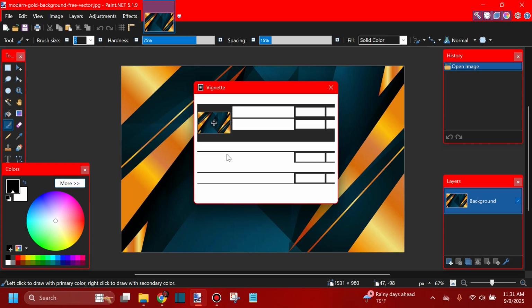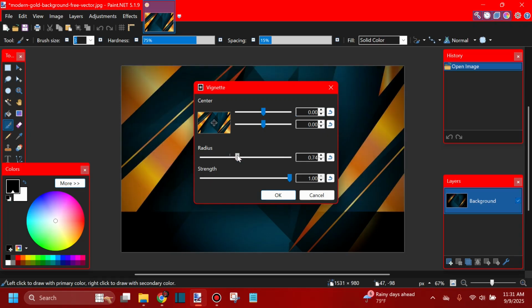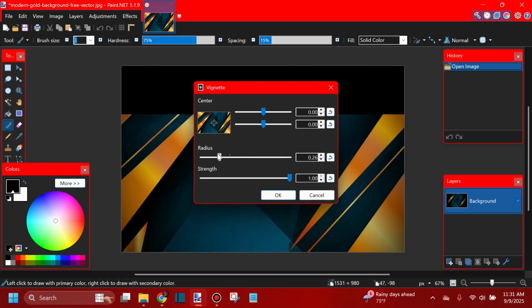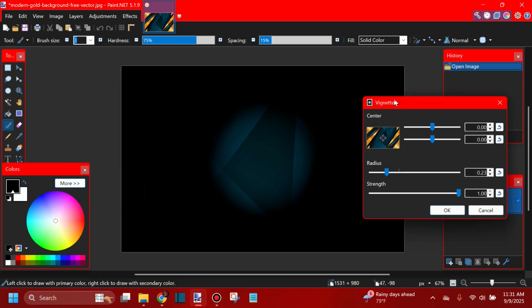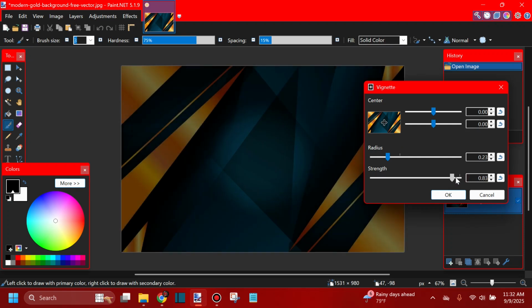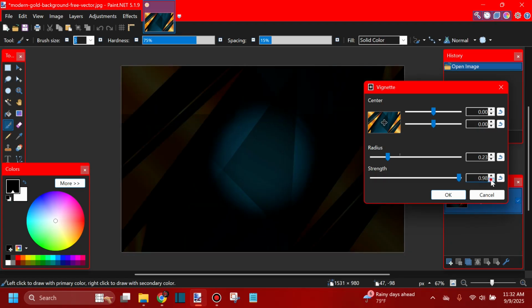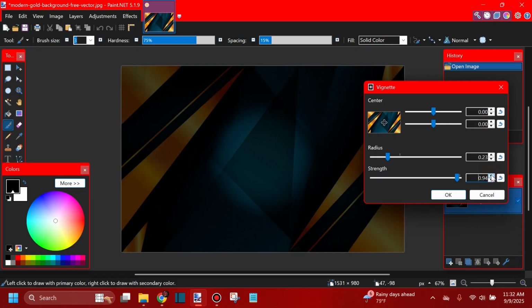Now there are certain plugins that I have for Paint.net, so don't be alarmed if you're seeing something here, but I'm not going to use anything in this tutorial that will require a plugin download. So I just leave it at the basic, what it automatically adjusts to. So the radius 0.50. You can make this wider or smaller according to how you want your image to look. We're just going to move the window over to the side here, and then you can adjust the strength of it, so pretty much the opacity of the vignette effect. So I just leave that at 100, or what it normally is. I think it's like 90, 95.